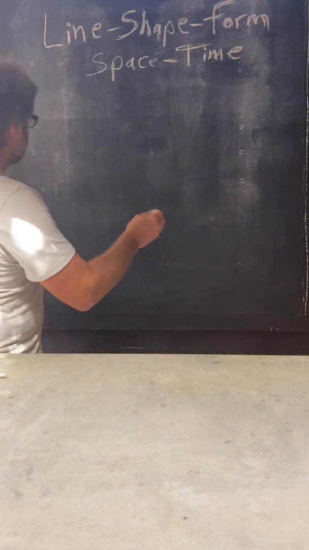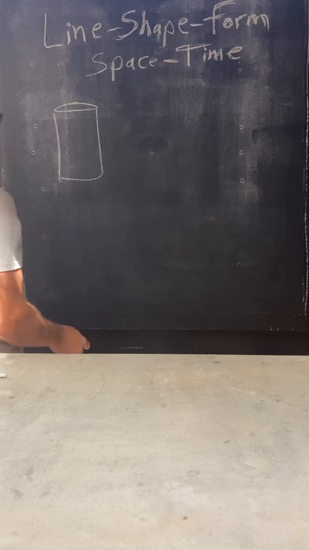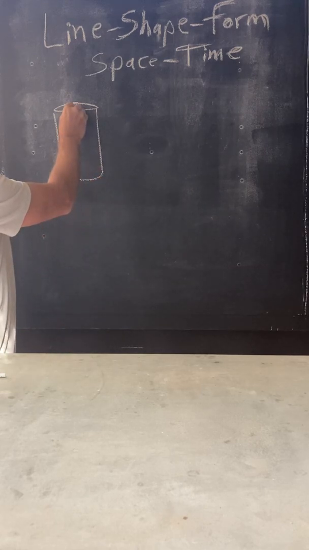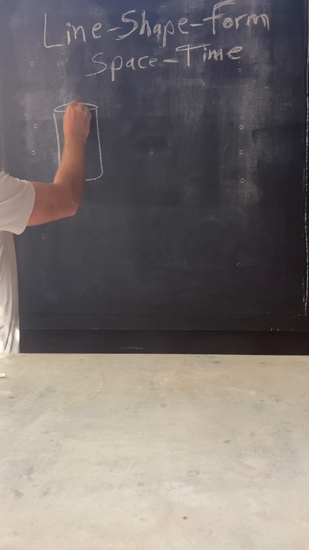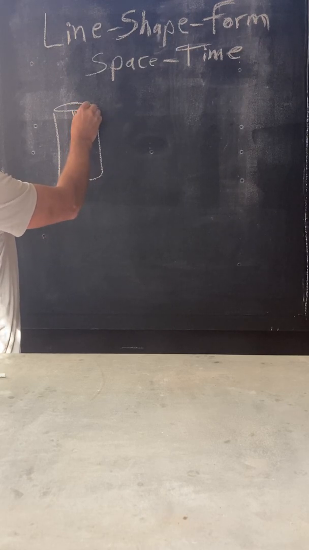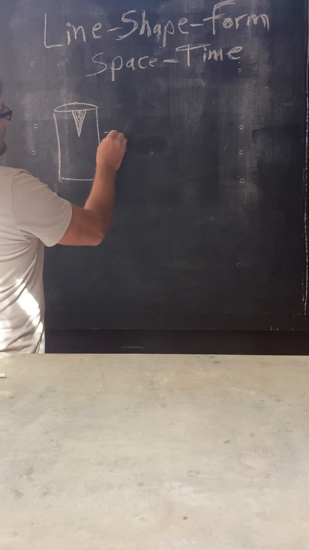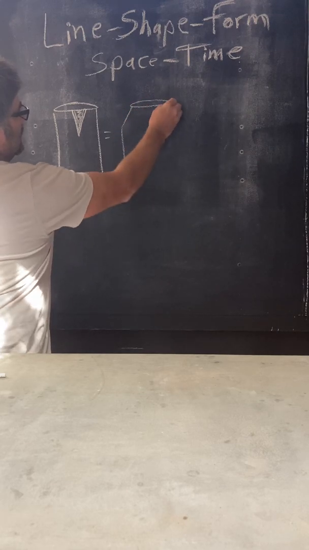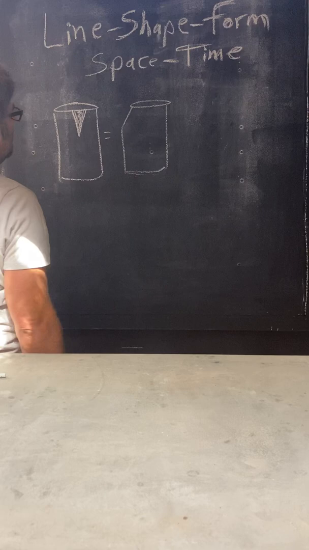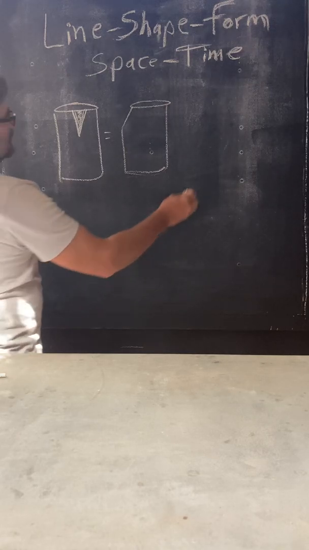So let's look at cylinders. Here's a cylinder. And what I'm going to look at today is these darts, all right? So a dart is when you cut some material away from a form, all right? So if I cut that away and that becomes a void, and then I squeeze it back together, what am I going to get? Well, I'm going to get a slightly tapered top to that cylinder where I took that material away, all right?